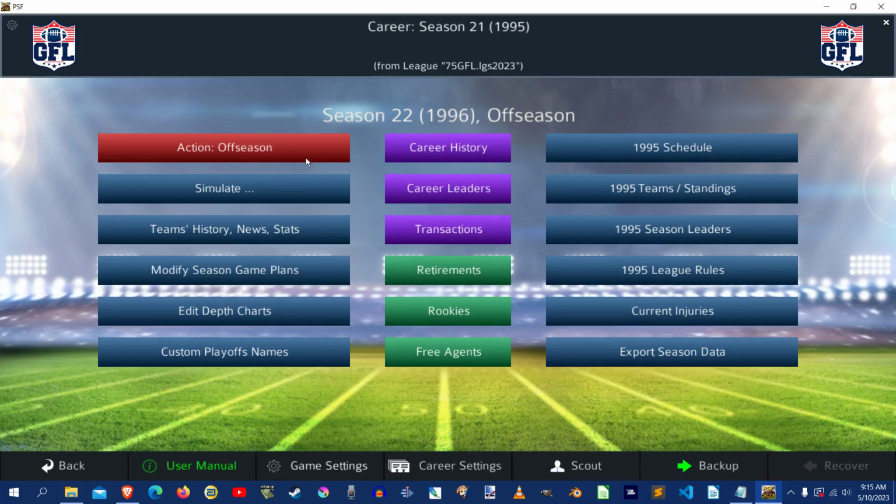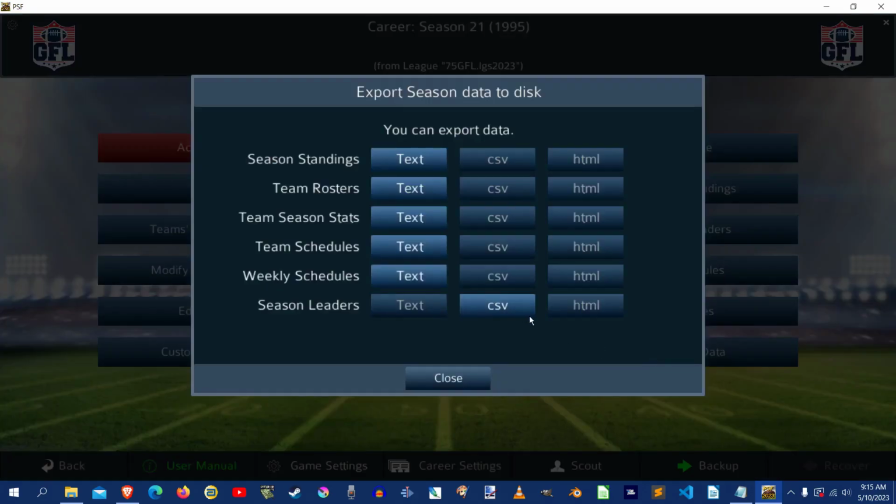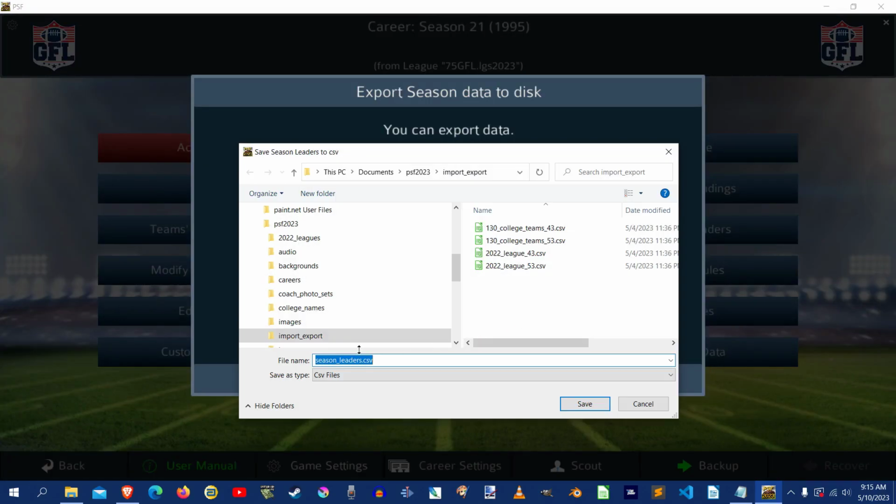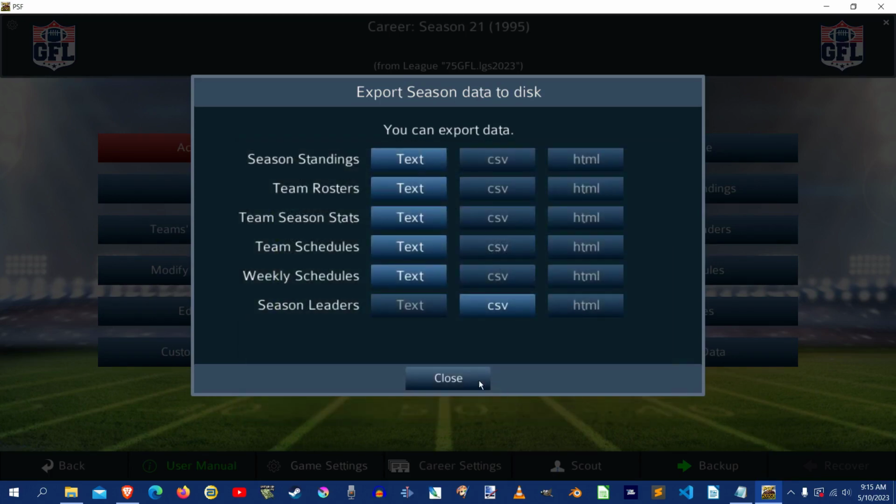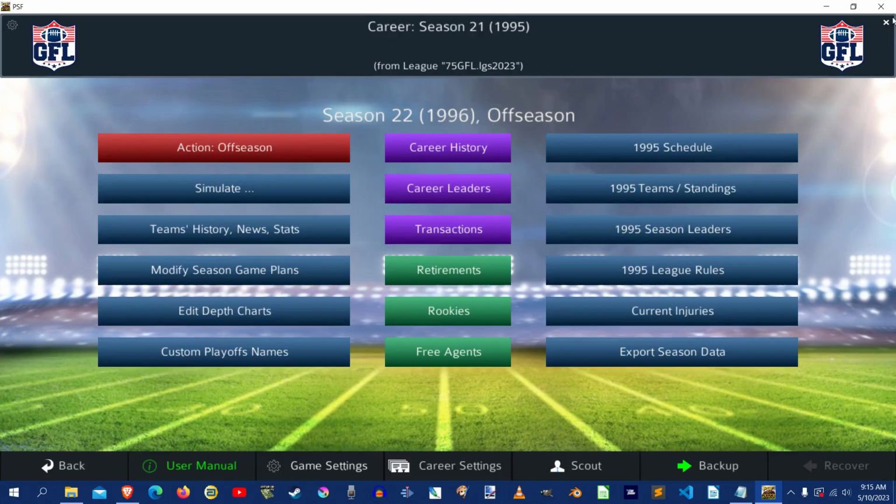When you get to after your championship, you have this screen, get it now. Then CSV, and it already comes with a title, season leaders. Let's just say this was the 75 season. I'm just going to put 75 and then season leaders, and it saves it to that import export folder.